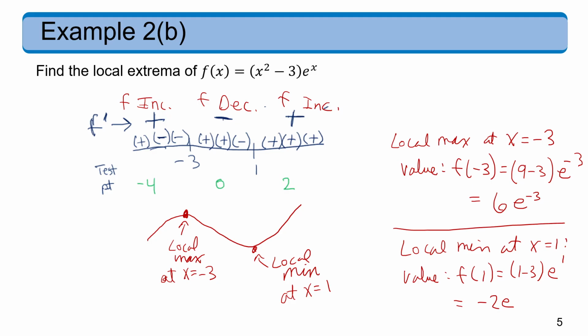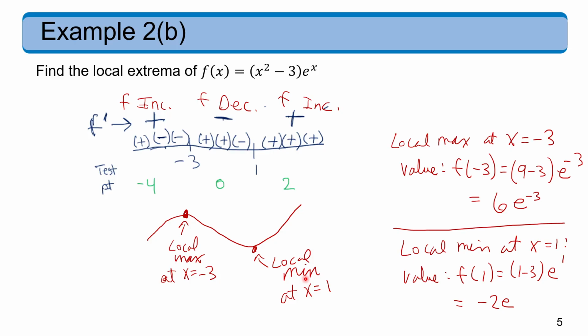So this is an important discovery about how we can find local extrema by first determining where the function's increasing and decreasing, and then look for where it switches from one to the other. If it switches from increasing to decreasing, that means you've got this sort of mountaintop here, so you have a local max. If you have a point where it switches from decreasing to increasing, that creates this valley bottom, and you have a local min.